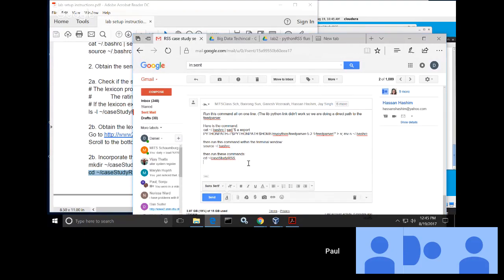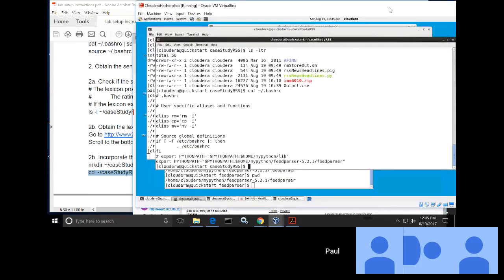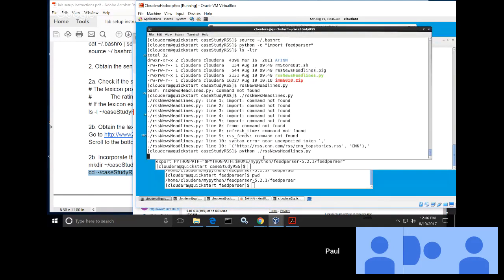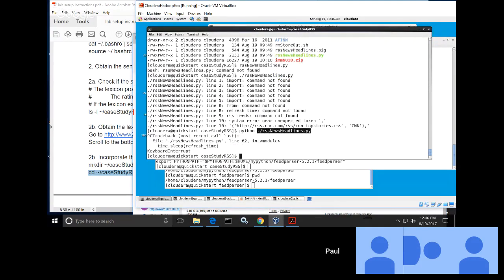Yours is too slow. I think it's doing something. My size is not increasing anymore, but it's still not finished yet. How do you know whether it's finished or not? Because it didn't return. Let me see the last line. It never returns. It's a continuous loop. You're gonna have to kill it. You have to look at the output file to see.